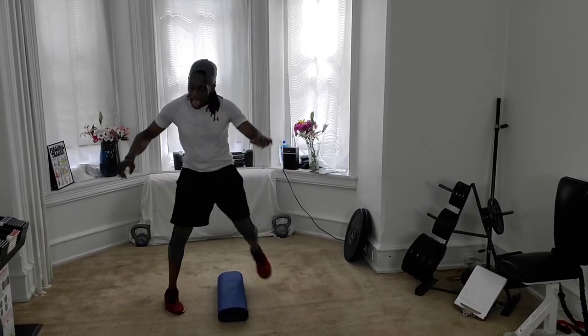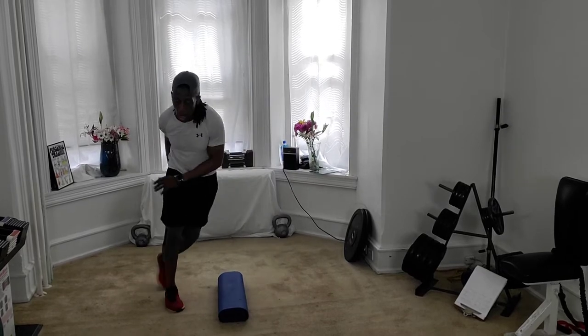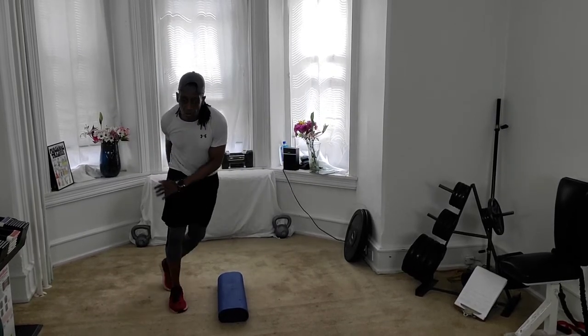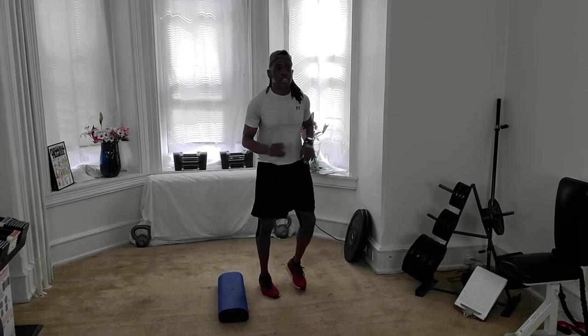Right side and back. Right side and back. 4, 3, little hop over that row. 2, 1 more. 1. Good job. Give me about 5 more seconds.